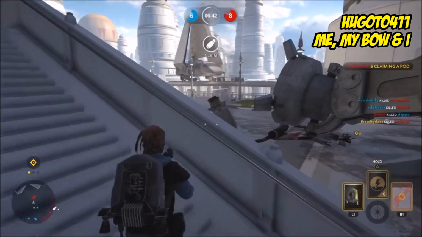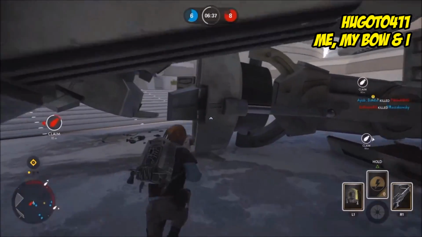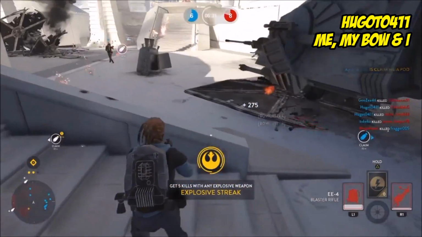Can't quite get to the enemy there because he's hidden behind the pod. And they've now lost it. But it doesn't matter, he's quickly taken him. And the pod is now moving. The location is set. Bowcaster from above takes down 2.